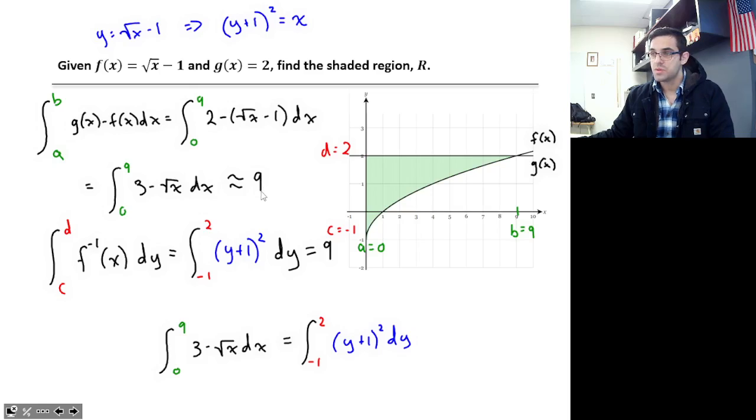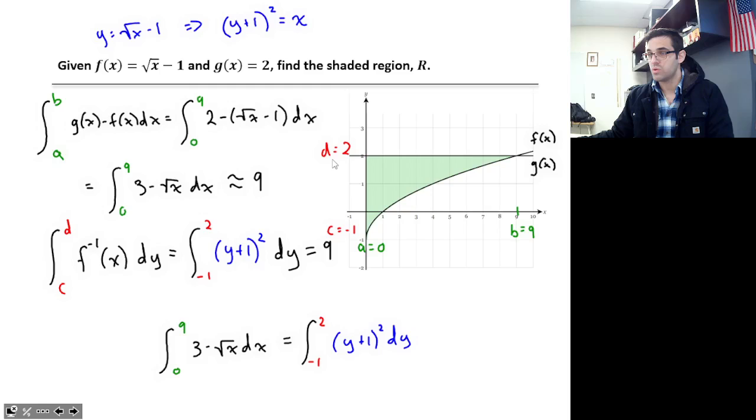How about if we were to integrate with respect to y? Well, for the y value intervals, let's see here, our f of x function is going to hit the y-intercept, where x equals 0. Y would be negative 1. Our g function is going to hit at a y value of 2. So if we integrate with respect to y, the area to the left of the curve, in this case, instead of underneath the curve, first of all, we're integrating from y values negative 1 to 2. Our right function is f of x, and that's all that matters, because for our g of x function, there's no area to the left of it.